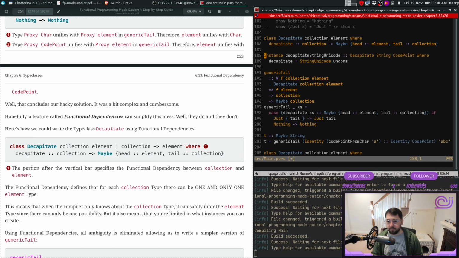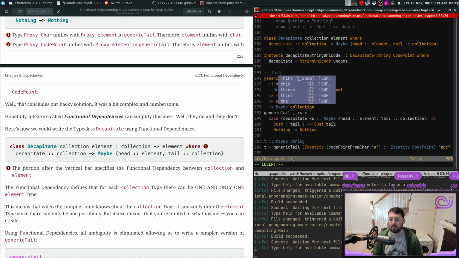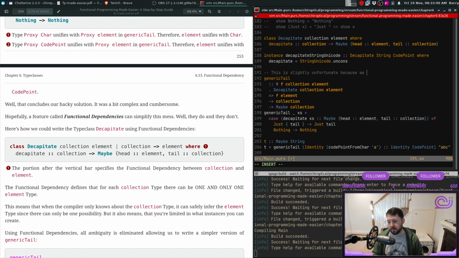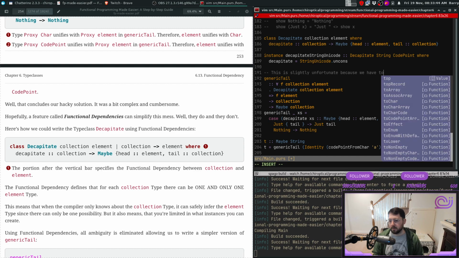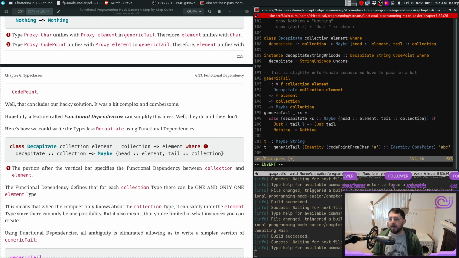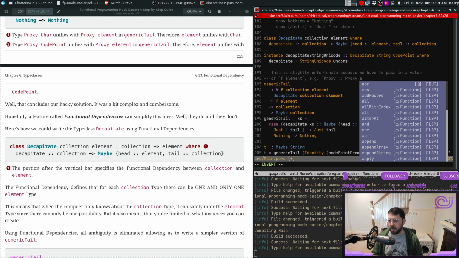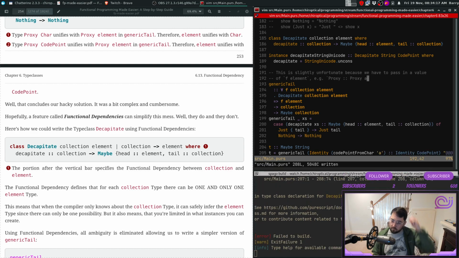Okay, so this is slightly unfortunate because we have to pass in a value of f element. For example, proxy A. Okay.